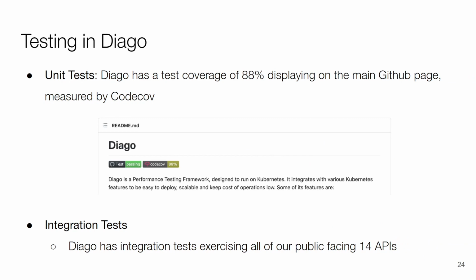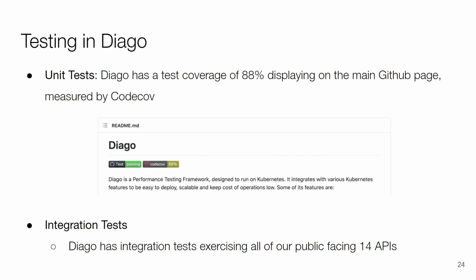To reach the current state of our product, we have done several cycles of different verification and validation. For the code, we use automated unit tests to maintain code health and stability throughout the development cycle. Each merge request requires these tests to pass before approved to be merged into our stable branch. Currently, we have 88% test coverage measured by CodeCov. This, along with code health, is displayed on our main GitHub repo page.